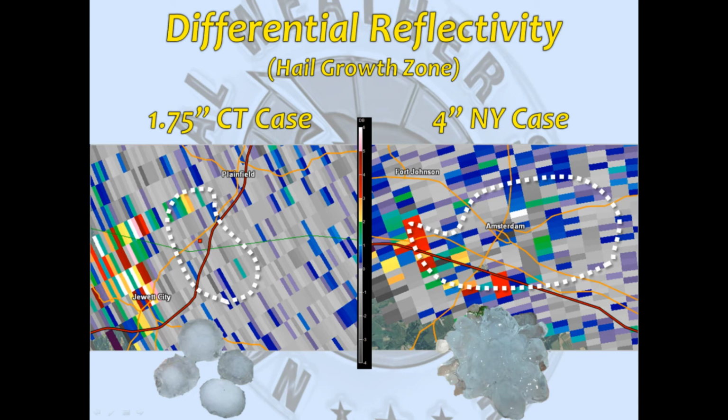But these values of close to zero throughout are telling us it's mostly frozen, so maybe not the most efficient hail growth in getting lots of that supercooled liquid water up to grow these hailstones. On the right, we see a much different story. We see some of these higher values of ZDR, possibly telling us we are getting more liquid water up there to really produce some of these larger hailstones.